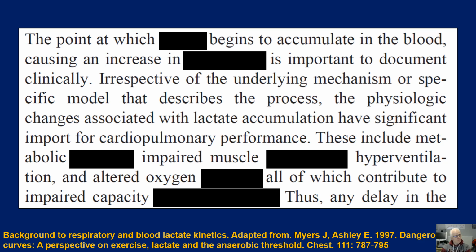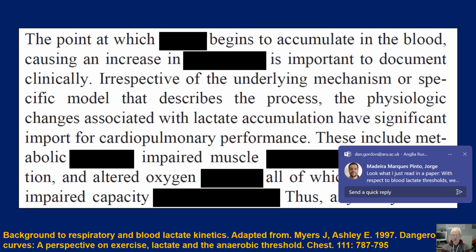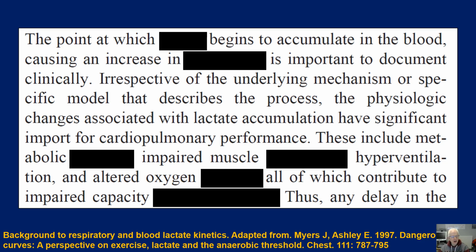So the point at which blank begins to accumulate in the blood, causing an increase in blank, is important to document clinically. Irrespective of the underlying mechanism or specific model that describes the process, the physiological changes associated with lactate accumulation have significant import for cardiopulmonary performance. These include metabolic blank, impaired muscle blank, hyperventilation, and altered oxygen blank, all of which contribute to impaired capacity blank.